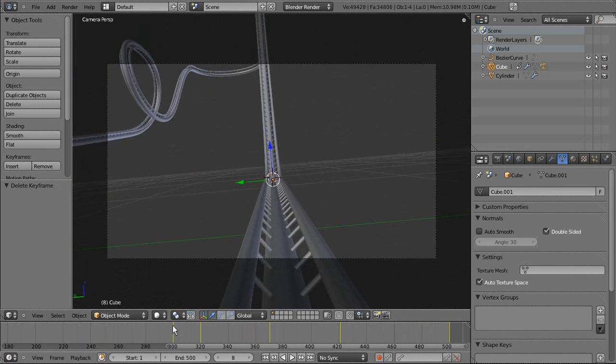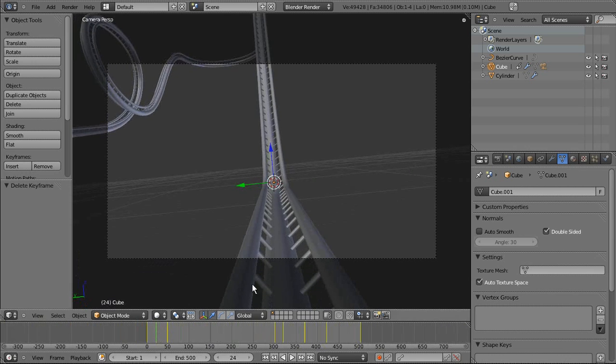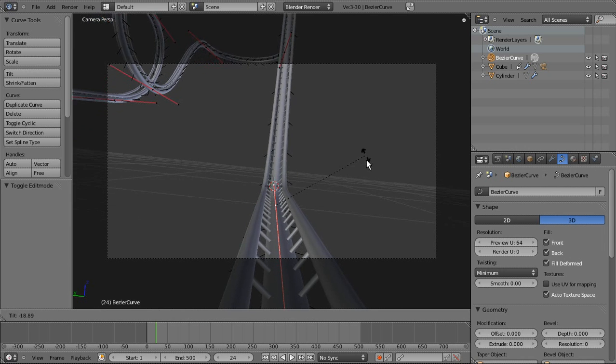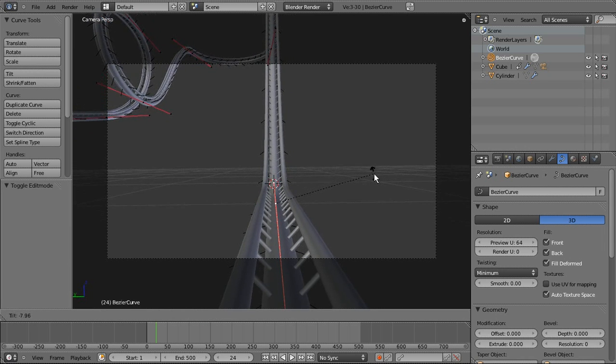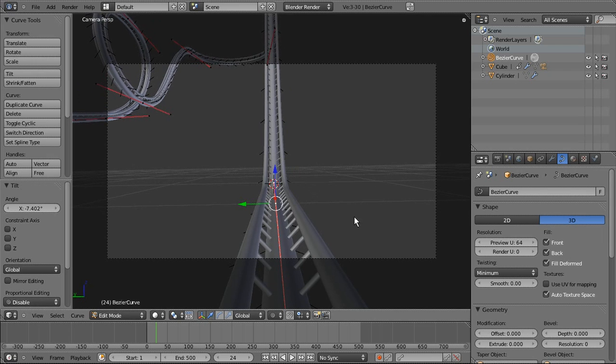So as you might have noticed, at the beginning the camera wasn't really aligned with our view. So we go into top and then select the vertex here, which we are actually on right now, and hit Control T to tilt it, and tilt until it's even, so like that.